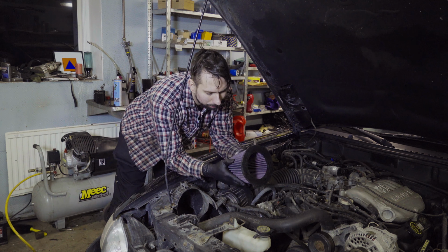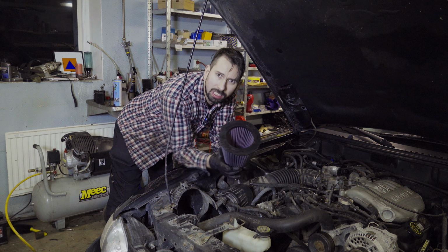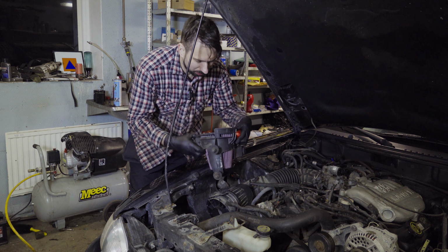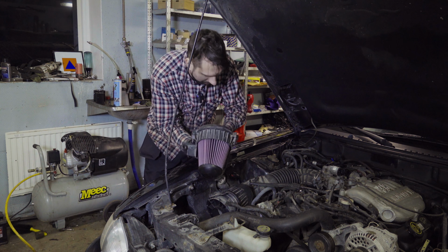Okay, so I made a cut around here, and now we're going to find out if I could make it fit. Now it's going to be interesting to see if it will fit properly. It's still a little bit tight to get down, but I can press it down here, so that would work out. And now we're gonna see if we could get it on.